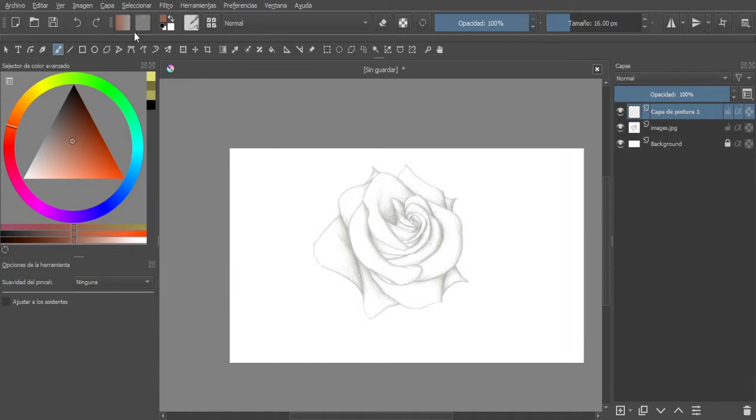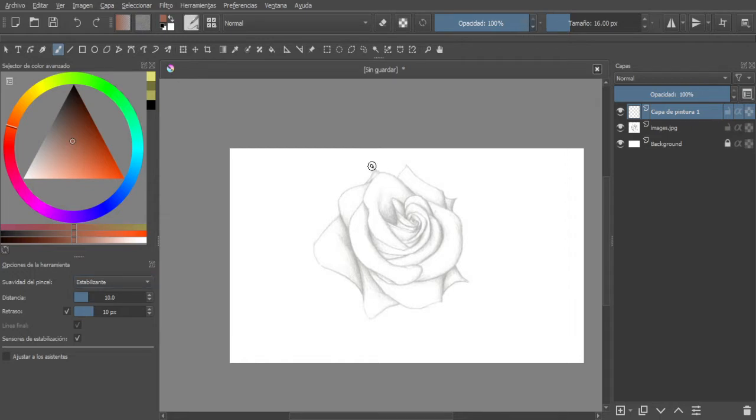And now let's start making the trace. For that, I'm going to enable here the stabilizer. Once you have enabled your stabilizer, we can pass here and start sketching.